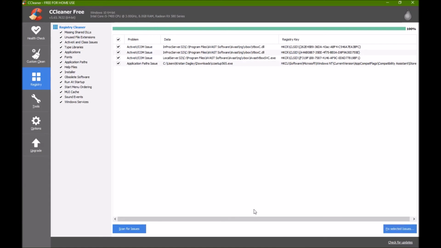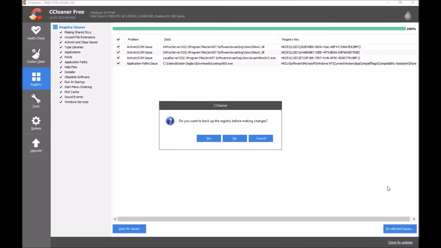Chances are you might have several hundred issues, especially if this is the first time you have run the program. That is very normal. When you hit Fix Selected Issues, it will prompt you with this small box asking if you would like to make a backup of the registry before making changes.